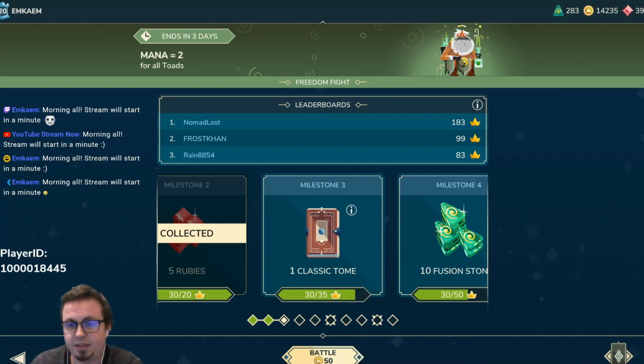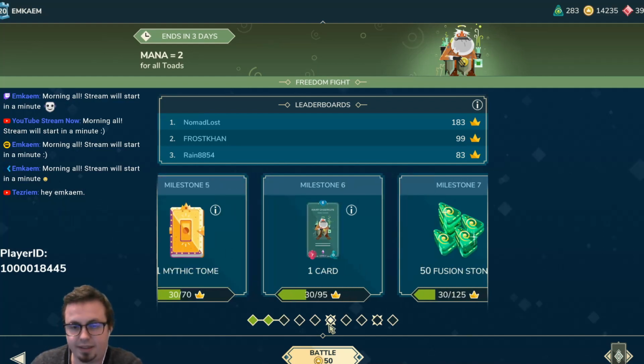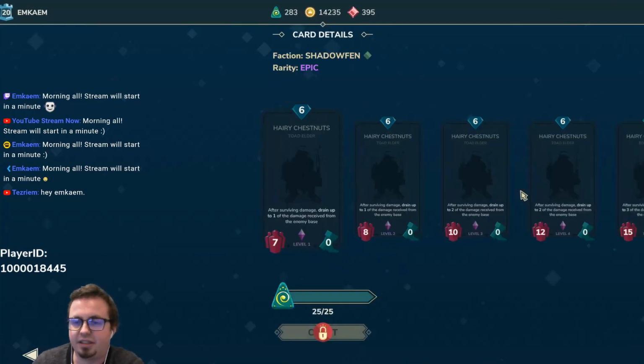And well, a lot of people have already been playing. Nomad Last already climbed up to 183. That's insane. That's like a lot of matches already. But why is he doing it? Well, let's look at this Hairy Chestnut Toad.